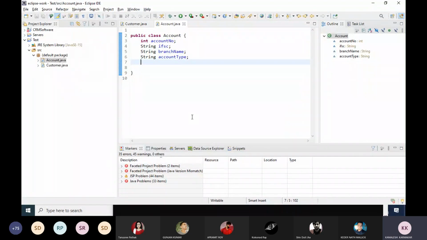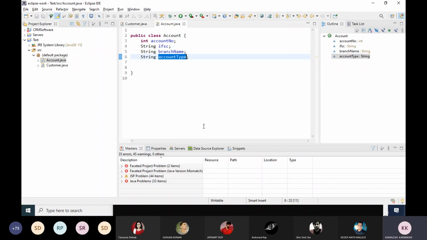Based on that, you have to mention the exact type of account. So type of account is very important. Now the thing is, whether all these accounts have the same property or similar properties.